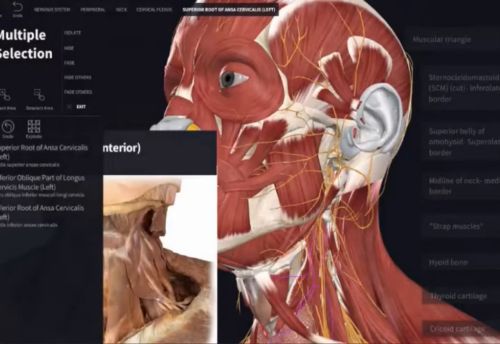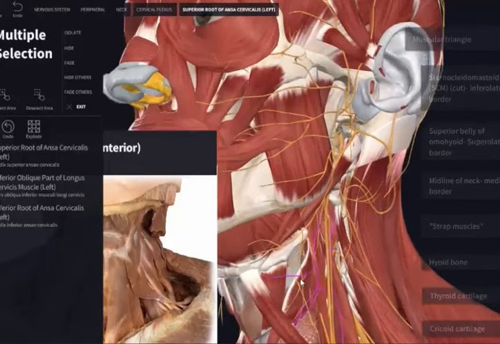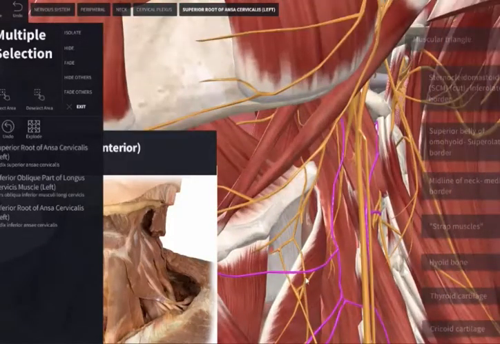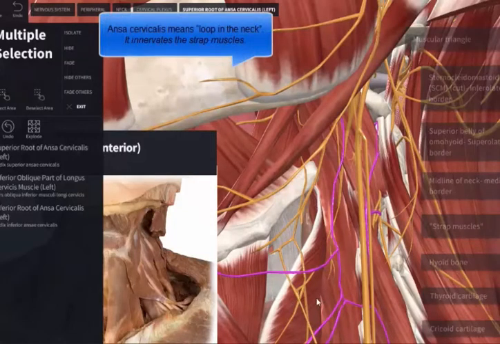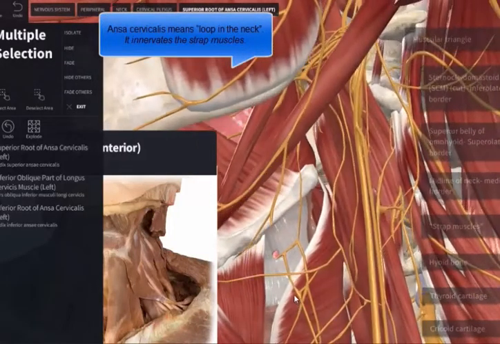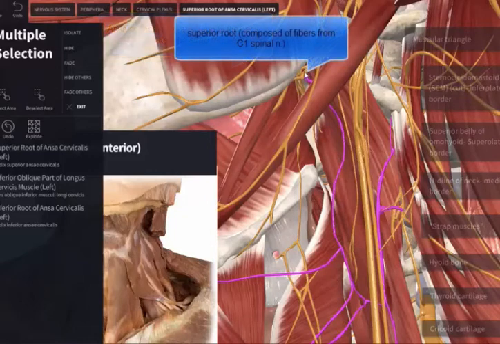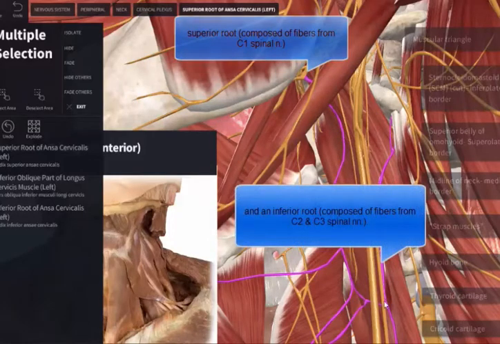So let's finish off this chapter now with a few closing remarks. First of all, you can see here I've highlighted for you in kind of a pinkish color the superior and inferior roots of the ansa cervicalis. The ansa cervicalis is actually called the nerve loop of the neck. See up here where the mouse cursor is, this is where the superior root comes off of the hypoglossal nerve, just stitches right on there, then it goes down and loops back around. This is the inferior root then.